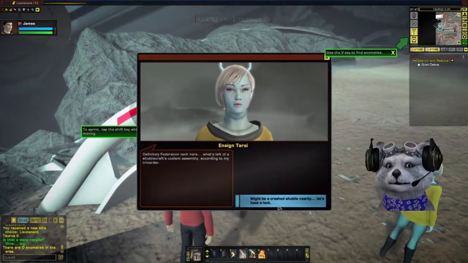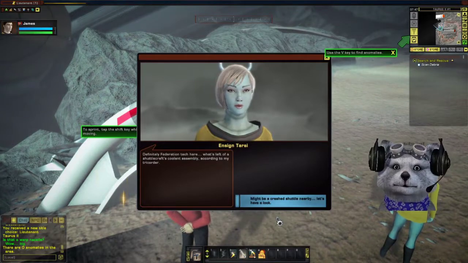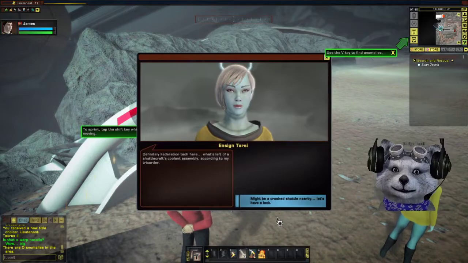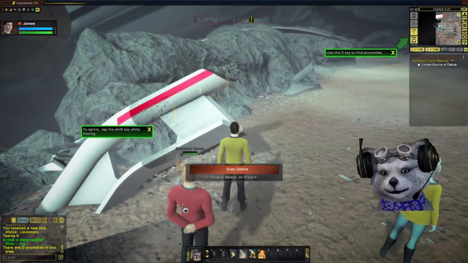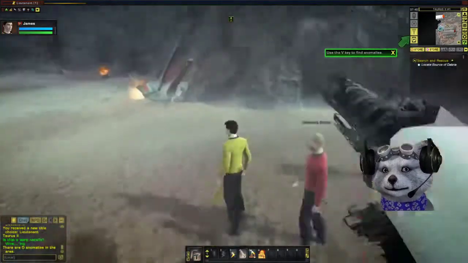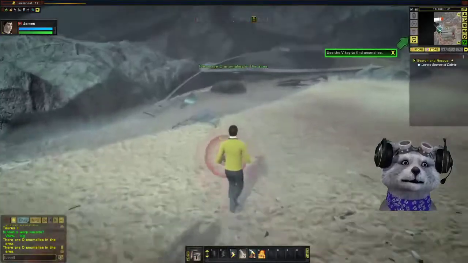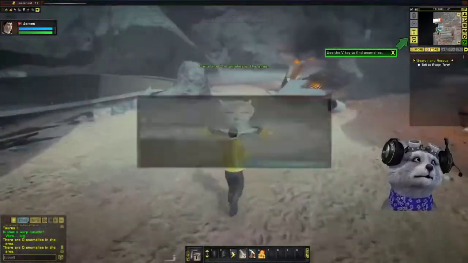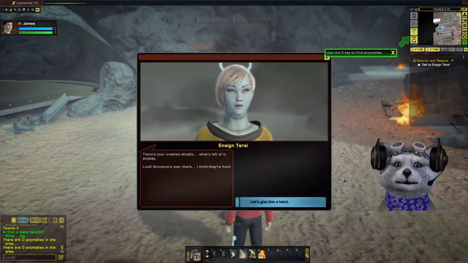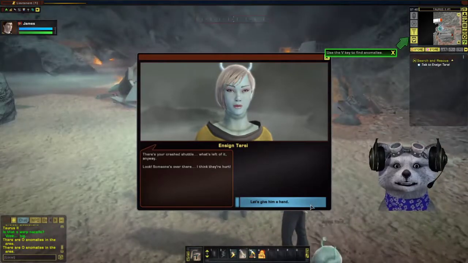Definitely Federation tech here. What's left of a shuttlecraft's coolant assembly, according to my tricorder. Might be a crash shuttle nearby. Let's have a look. There's your crashed shuttle. What's left of it, anyway. Look, someone's over there. I think they're hurt. Okay, let's give him a hand.